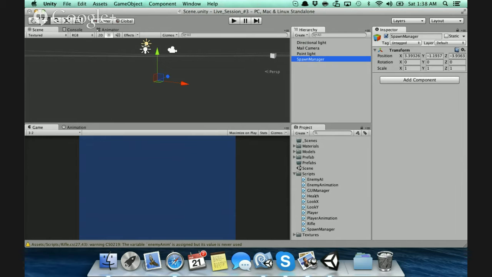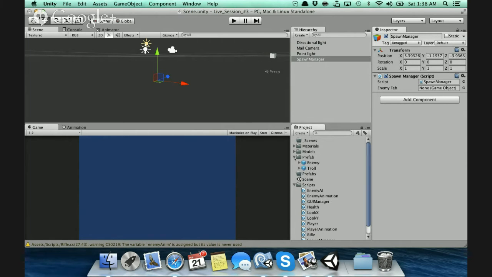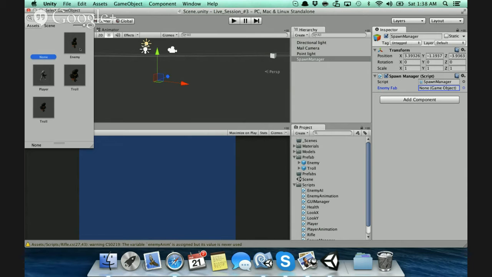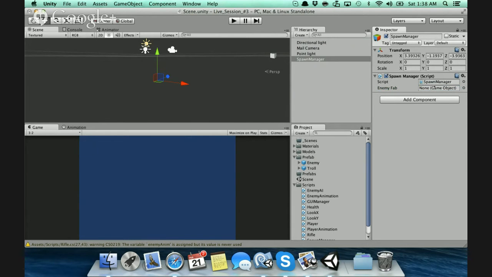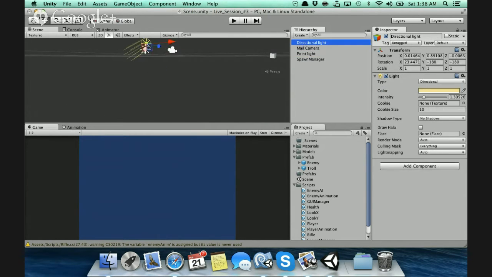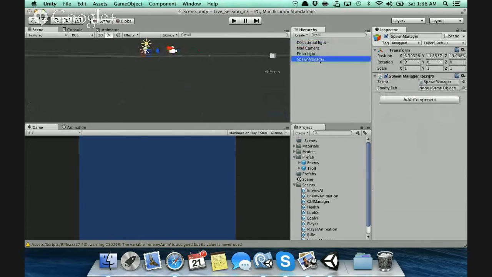Let's see here. We need our spawn manager. We need the enemy prefab, which I can't even add to that for some reason. Okay. Wow, Unity is acting all glitched out right now. I have no idea why.